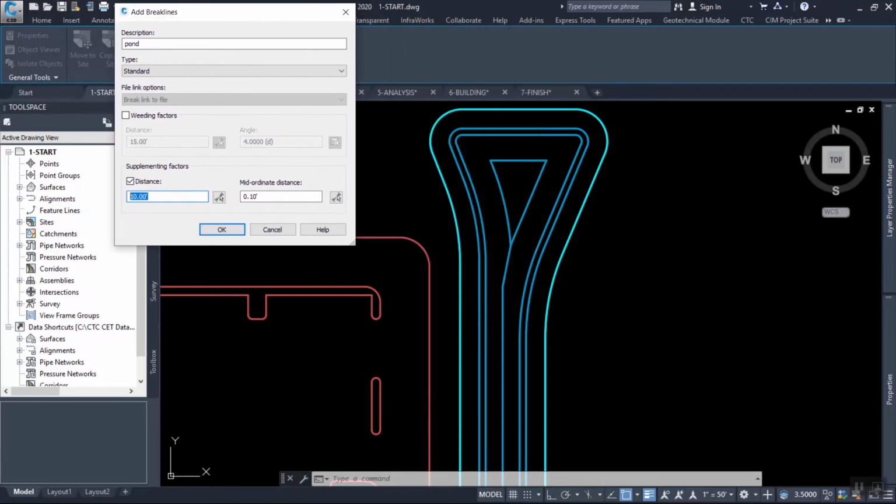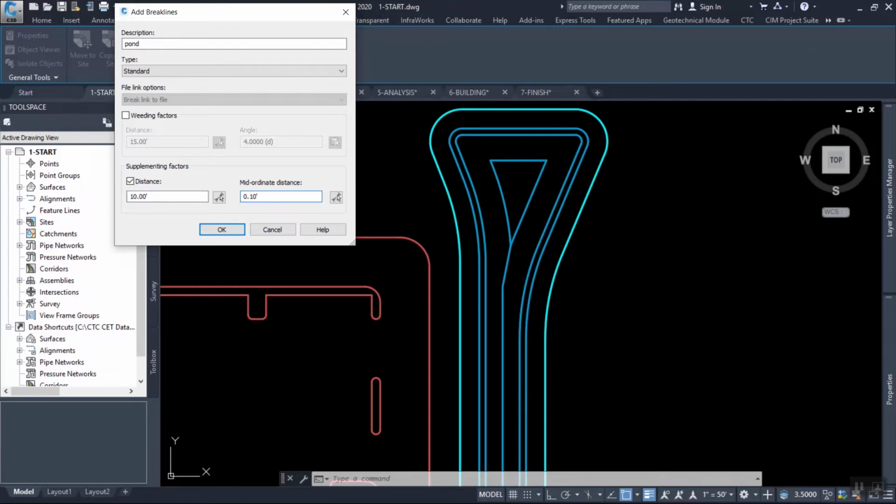These are really important. So generally we know what a surface is, right? It's a bunch of regular kind of triangles that connect to break lines we add to the surface. But how often does it triangulate? How much does it connect? Okay, this is pretty important to getting the right level of detail, but not too much detail in our surface. If I set the distance to 10, it means triangles are going to connect on straight segments at least every 10 feet. Okay? Once you see these triangles, it'll make sense.